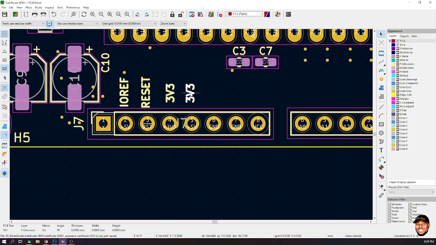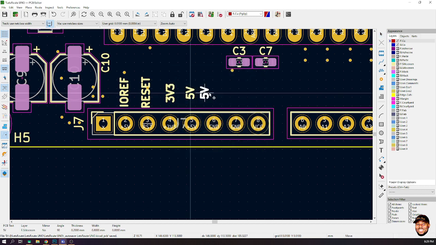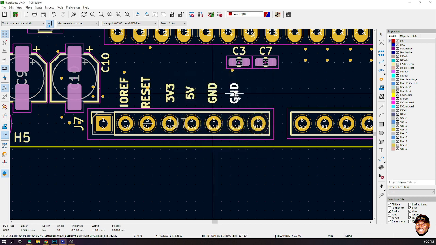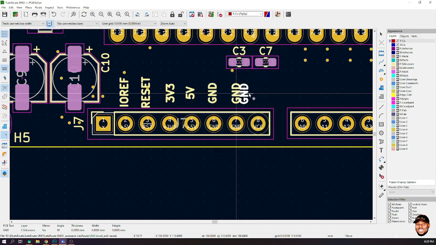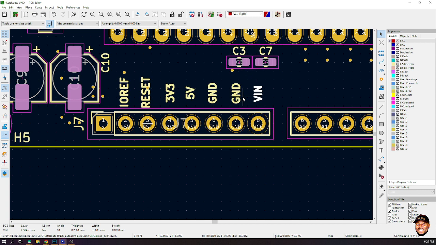Okay, so the next one will be 5 volts, and the next one would be ground, GND. We have ground again. Then we have VIN.